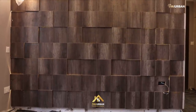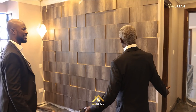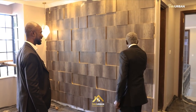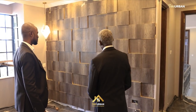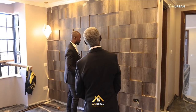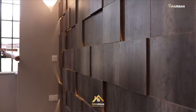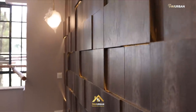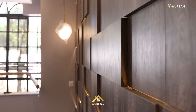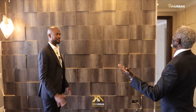And this is interesting. I wanted you to talk about that. Never seen anything like this. Amazing, isn't it? And this light coming from? Yes. Wow. This feature, the block patterns with the cove lighting built into it to give you that 3D effect on the wall is something that, you know, I saw this the first time and I was completely blown away. The way, who would imagine something like this?